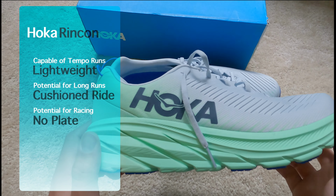As far as the price of the shoe, this shoe is $115. So again, I think that's a really great price for the weight of the shoe, for the comfort of the shoe. Just overall putting this on, it has a really nice soft feeling to it. It's got this breathability built in with these holes cut out here, but overall probably not the most breathable shoe out there, but still plenty of breathability built in.